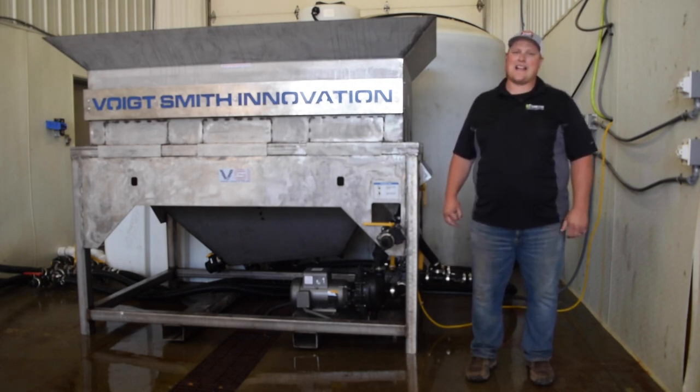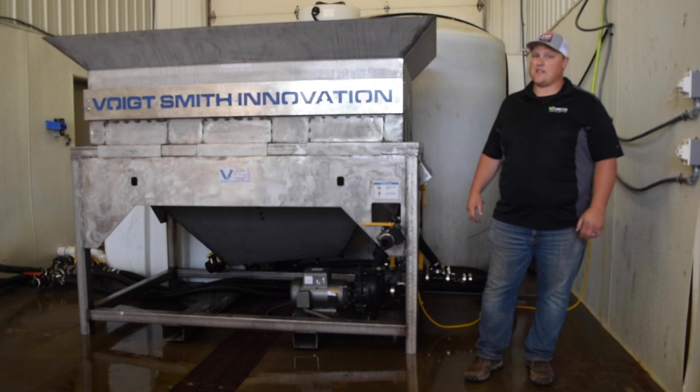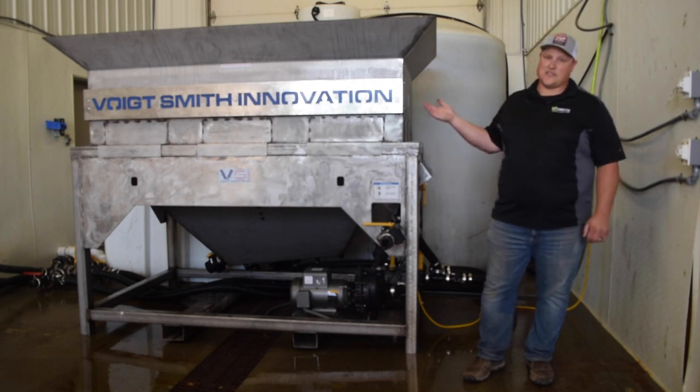Today we're going to talk about a hot topic, and that is setting up your brine operation. As you can see, we're here in our shop. This is actually our wash bay, and we have our batch brine making system here. So obviously step one to setting up your brine operation is to have a brine maker.